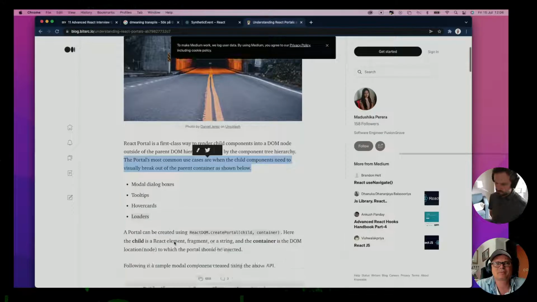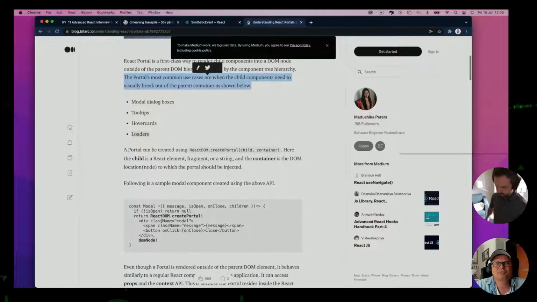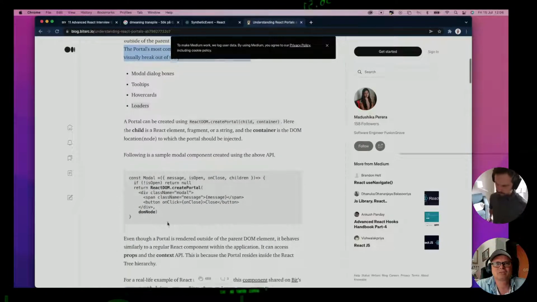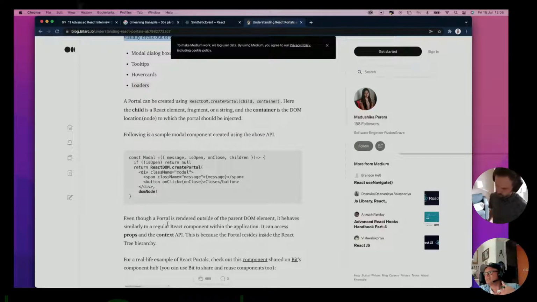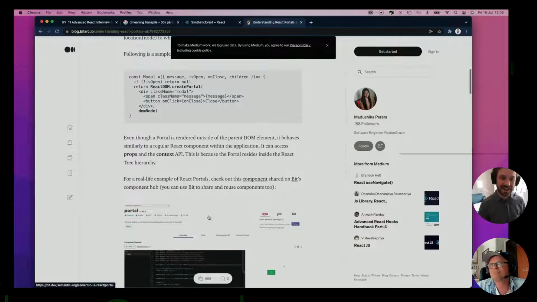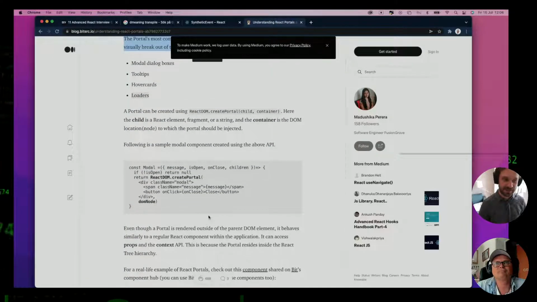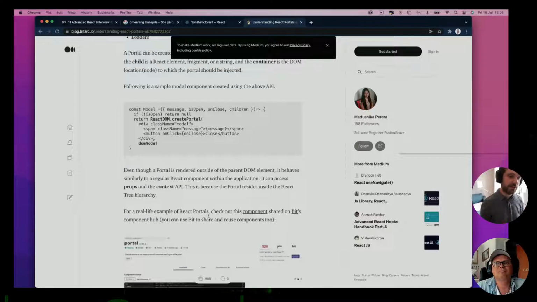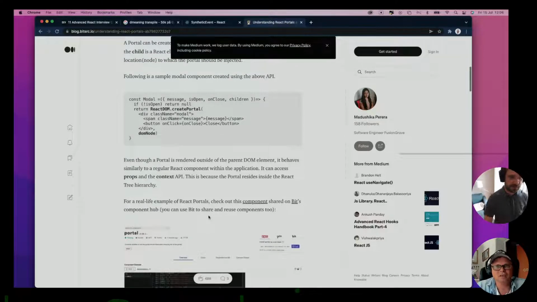Visually break out. Create portal. But what is it? Are we talking about z-index? Like in regular HTML and CSS, you could place things, like if you ever used Photoshop, you use layers, right? Look, that's in the React documentation: a typical use case for portals is when a parent component has an overflow hidden or z-index style, but you need the child to visually break out of its container. Oh, that makes sense.